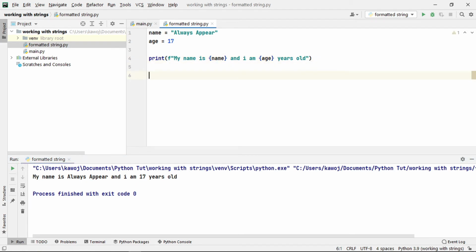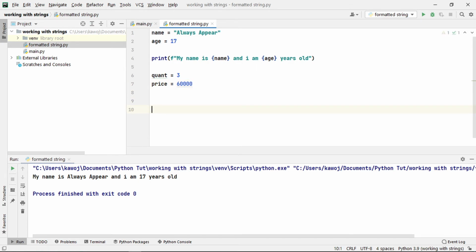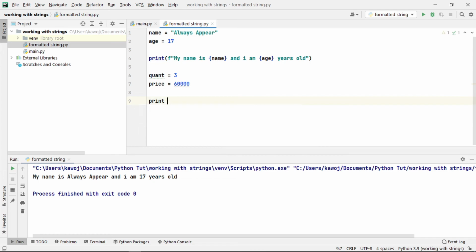So what if I want to buy goods, I want to order stuff? Let's say that quantity is equal to 3, and the price is 6,000, like this. Then print.